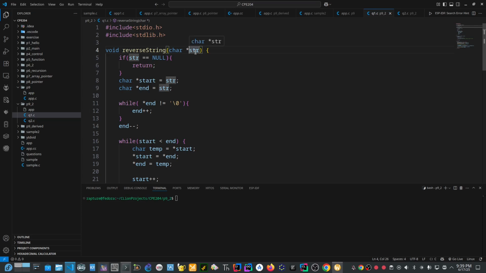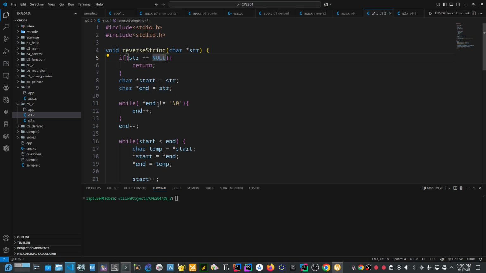It takes in a string of characters, right? We first check: is this string equal to null? If it's null, then we return, we halt the program with an error. But if not, we pick the string and assign it to the start, and the same to the end. We have two copies of it stored in different pointers. We get the string, not the address, and we store it in a pointer, the same value that's stored.